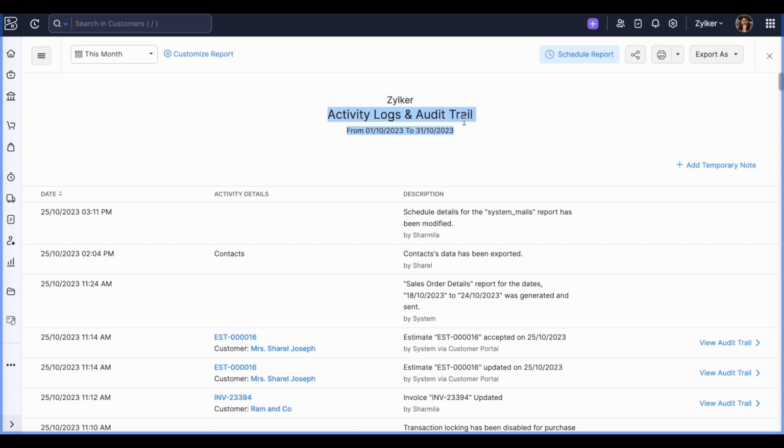Once you navigate to this particular report, you will be able to see multiple informations. Let me explain about that. Date and time on which the modification or the change has been done, and the user name will be displayed, like by whom the modification has been done, along with the detailed description and with the previous and updated values. So basically this report ensures transparency and accountability within your Zoho Books organization, and also it allows you to trace any kind of changes or modifications done to any critical data in your Zoho Books.